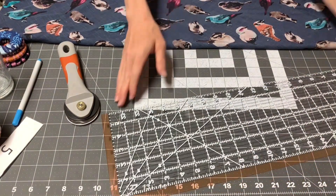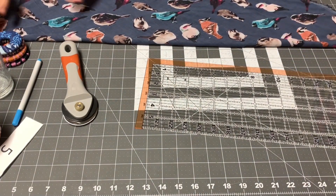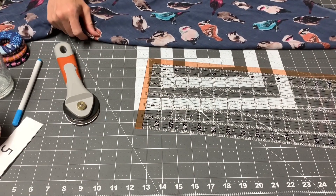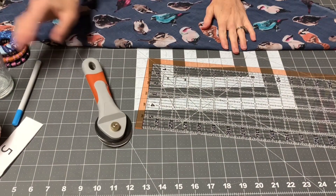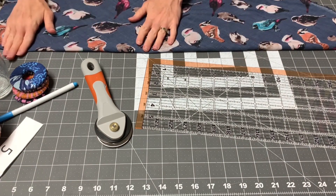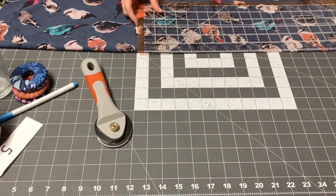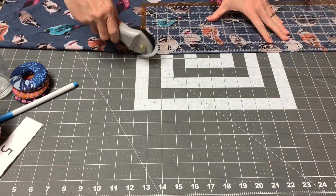If you're doing View A or View B — the racer back or the lace-up back views — you're going to cut two strips. They're all one and a half inches on the width. The chart starts at 24 and a half inches on the length for those views. If you are doing the low back or the straight back, you're going to cut where it starts at 66 inches — just one long strip. If you're cutting one long strip, you'll probably need to piece it. So when I fold it the way I showed, I end up getting the length I need from the fold, so I don't just cut one strip. You're going to make it even and just cut that part off.